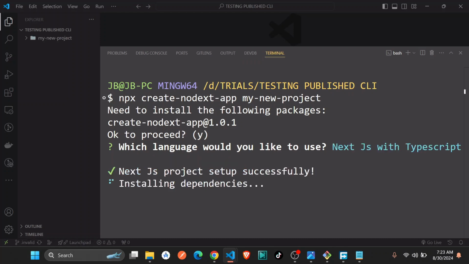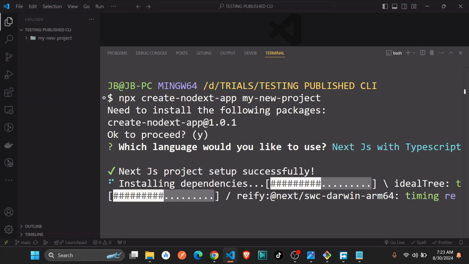You can see here it's setting up the Next.js project and installing the packages, the dependencies. You can see the name we put here, my new project, is what they used.